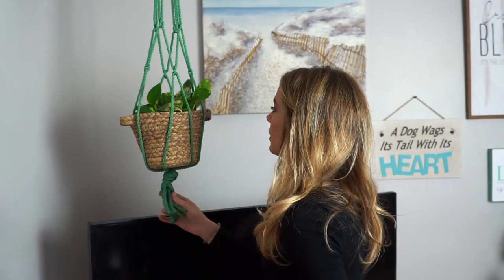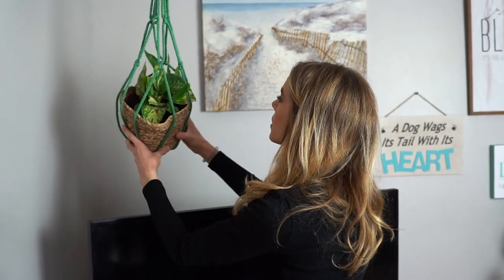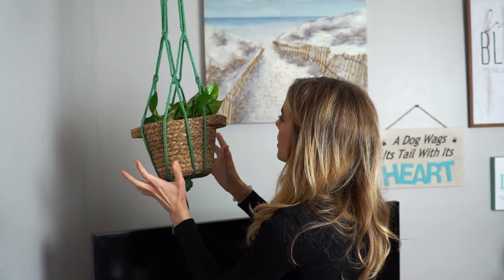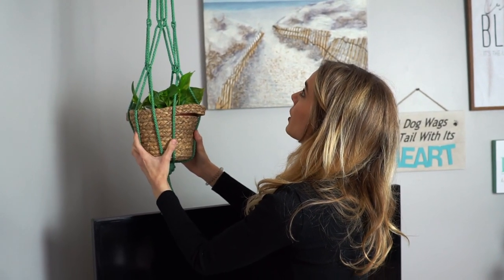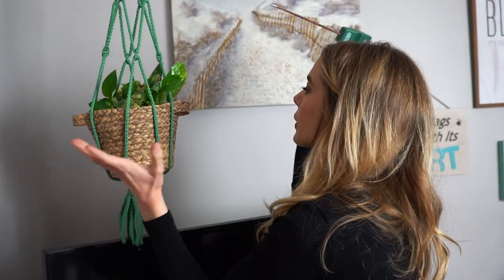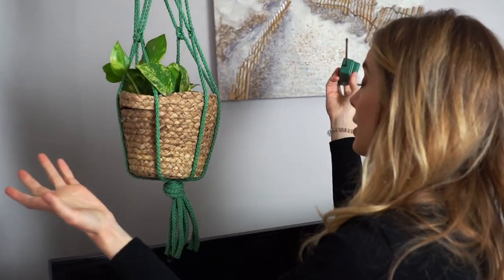Hanging over my TV, I have a pothos. This is a golden pothos plant. And this is a very forgettable location for us in this house. We put a plant here and it'll always die because we don't think to check it when it's over the TV, for some reason.